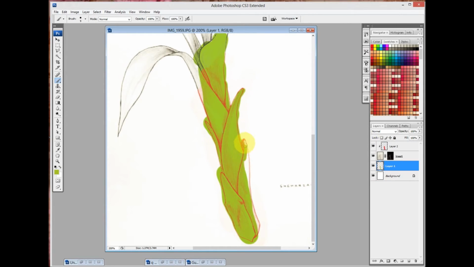I'm going to fill the whole thing with a solid color. Now this is a technique that some people like to use, but I don't find it to be very, well, let's just say it's very destructive.